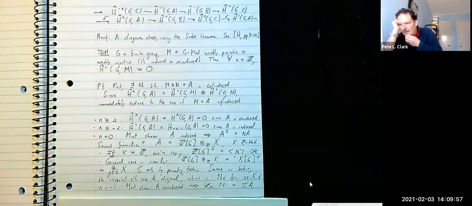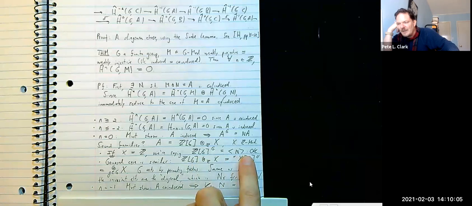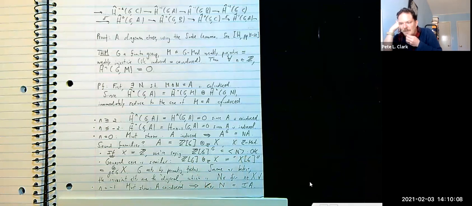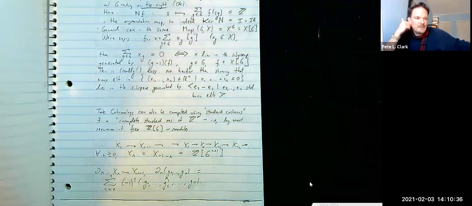Okay, so what I'm saying is that this is such a mild generalization of this invariant calculation that we already did that you do it in exactly the same way. Now for n equals -1, let's use that it's co-induced and show that the kernel of the norm map is equal to the image of the augmentation ideal. What was easy was that the image of the augmentation map was killed by the norm. So we have to show that there's nothing else in the kernel of the norm map.